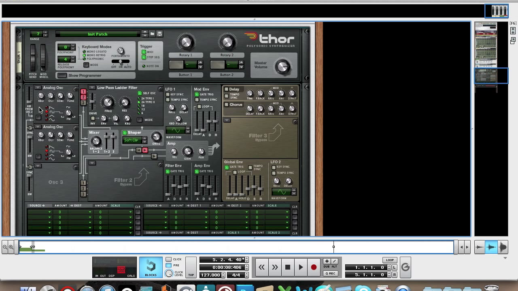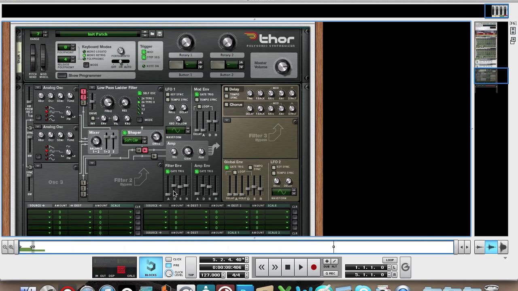But we are going to bring up the envelope amount to 79, and we're going to use the filter envelope to shape the sound when this is being filtered, so you can get that clicky noise that you heard, and as the filter opens up, the sound opens up as well and becomes less clicky. So that's how you achieve that.